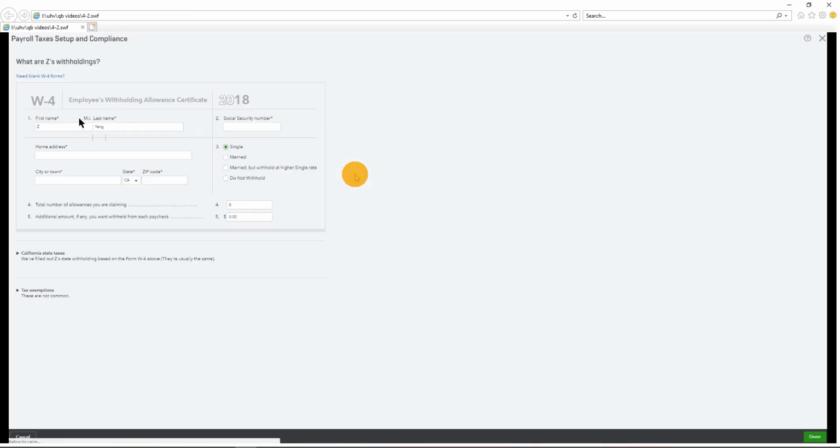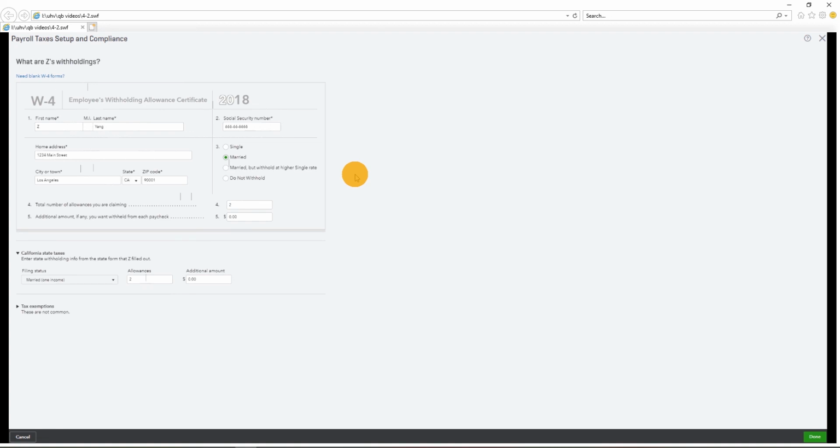So we can edit the W4 form, which is the employee withholding allowance form. Let's fill in all this information. Right, I finished the form with a fake social security number and a fake address. I chose allowance 2 for the federal level and 2 for the state level.